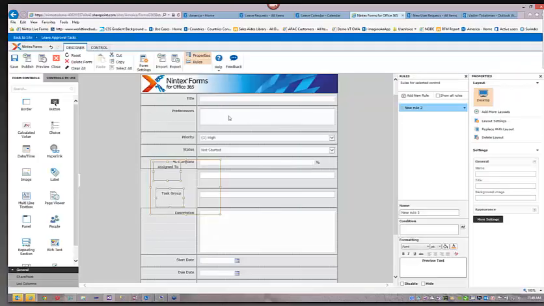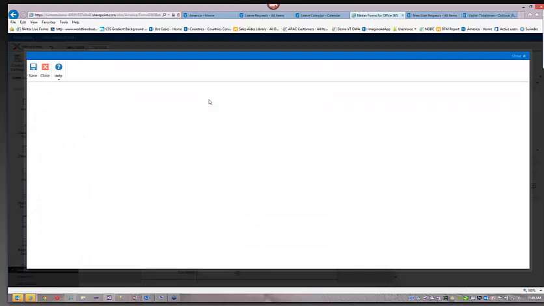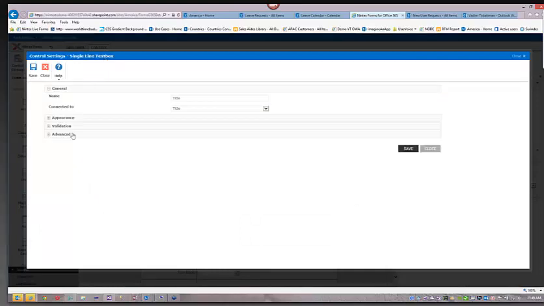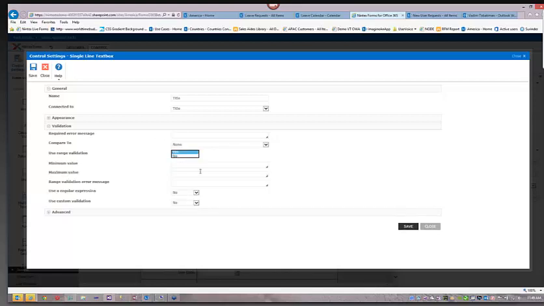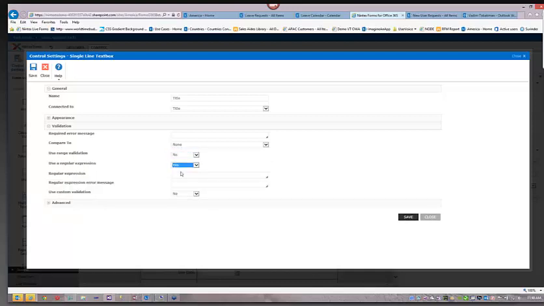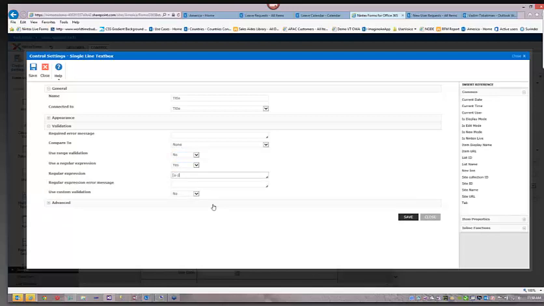Now if I look at specific controls, so this title control, it's a single line text box. You can see we actually have the option for validation. Now in validation, different controls will have different types of validation available to them. With a single line text box, it's a fairly flexible control. You can actually do range validation. So if this is expected to take some numbers, then you can specify the minimum and maximum values. You can also do regular expressions. So for example, if you only wanted to have alphanumeric, all in lowercase, then you might say a simple regular expression like that, and therefore that's what the validation will look for.